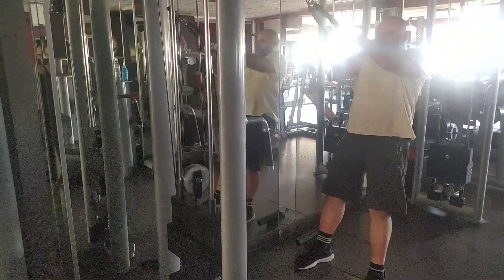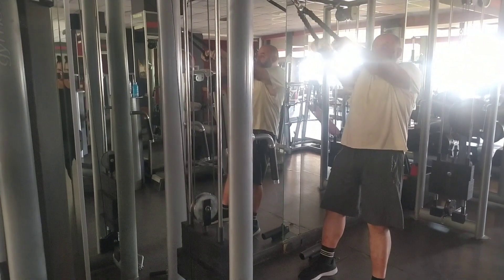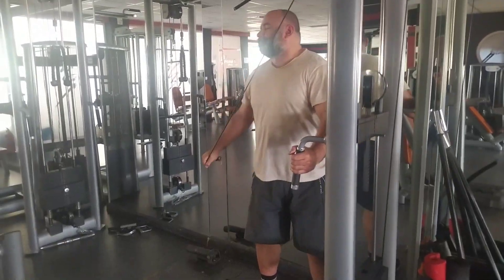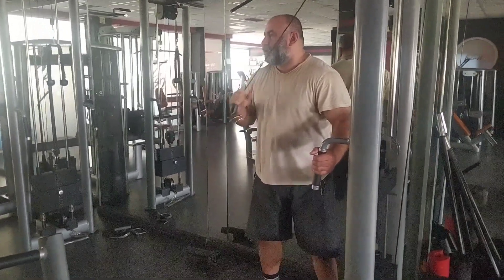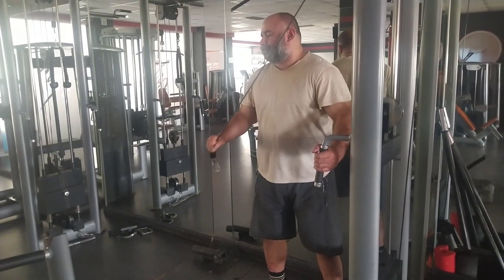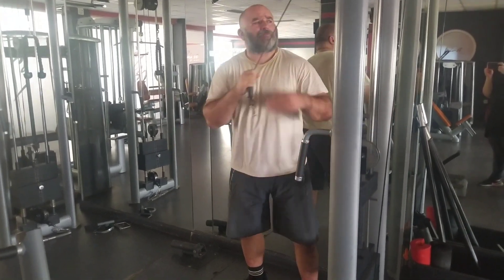I felt it in the last set. I did eight reps just for my ego — I had to treat this weight as if it were easier, and I made it easier in quotes. If I had to stick my neck out, I'd say I could probably floor press three plates, maybe a little more — around the 320 to 330 pound range. So it's not great; I'm way behind with my floor press preparation.